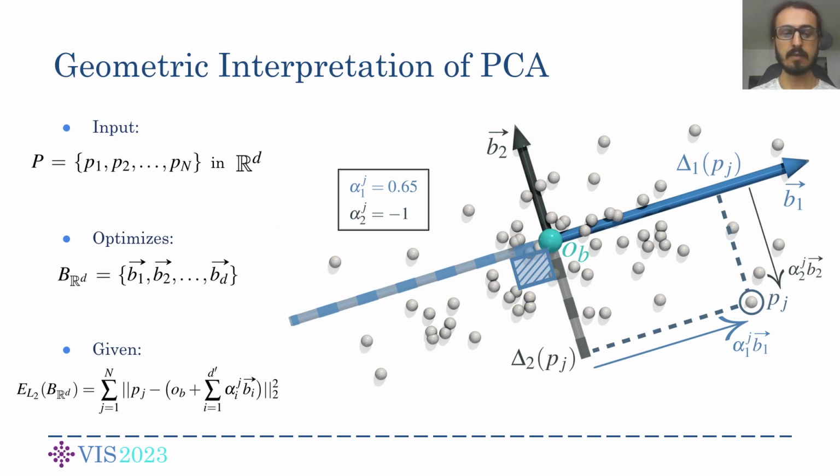So PCA is a dimensionality reduction method that takes a point cloud in the Euclidean space and produces a lower dimensional embedding. To do so, it will optimize a basis of orthogonal vectors that best fits our point cloud, and the origin of this basis is the average of this point cloud. Then we can optimize one vector at a time by projecting the point cloud onto this vector and adjusting the vector to minimize the projection error, the fitting energy.